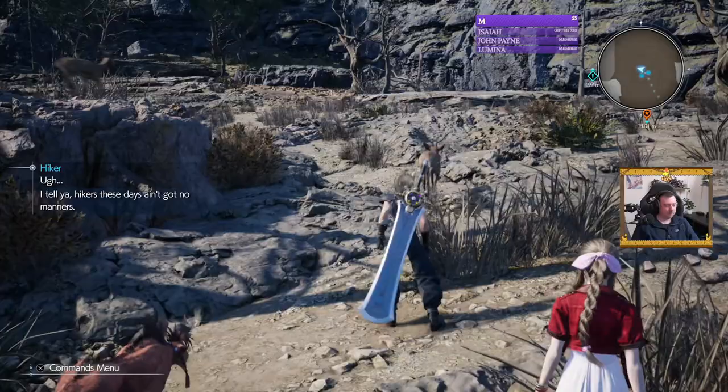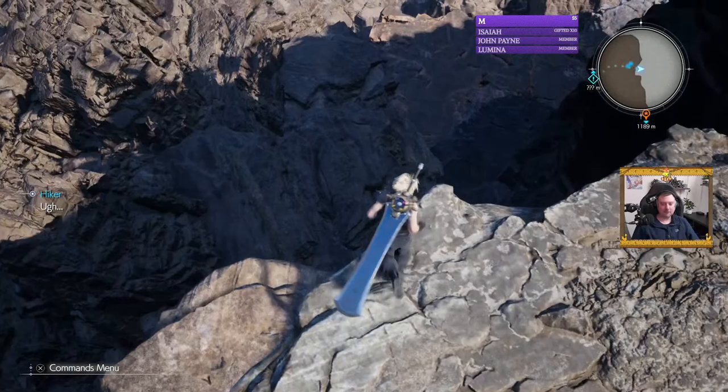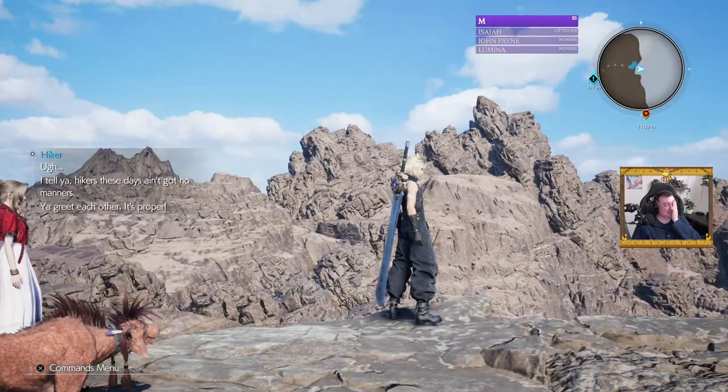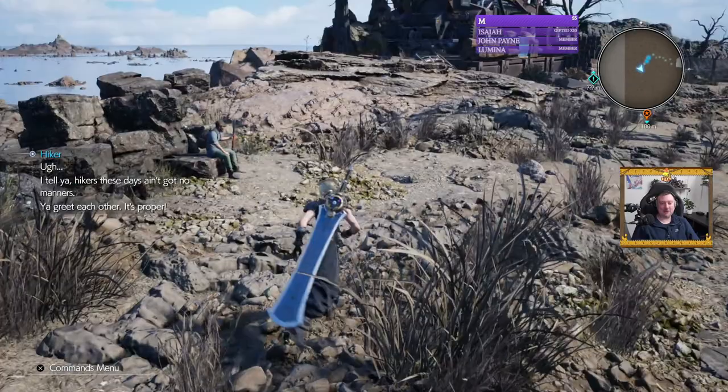I tell you, hikers these days ain't got nothing. Yeah, I remember using Counter Stance a lot in FF7 Remake. I haven't gained access to it yet, though, in Rebirth. I tell you, hikers these days ain't got no manners. I understand from a gameplay perspective as to why Square chose not to let you carry abilities and stuff over. I wonder if there's a story reason why you've lost access to everything between stepping out of Midgar into the open world.